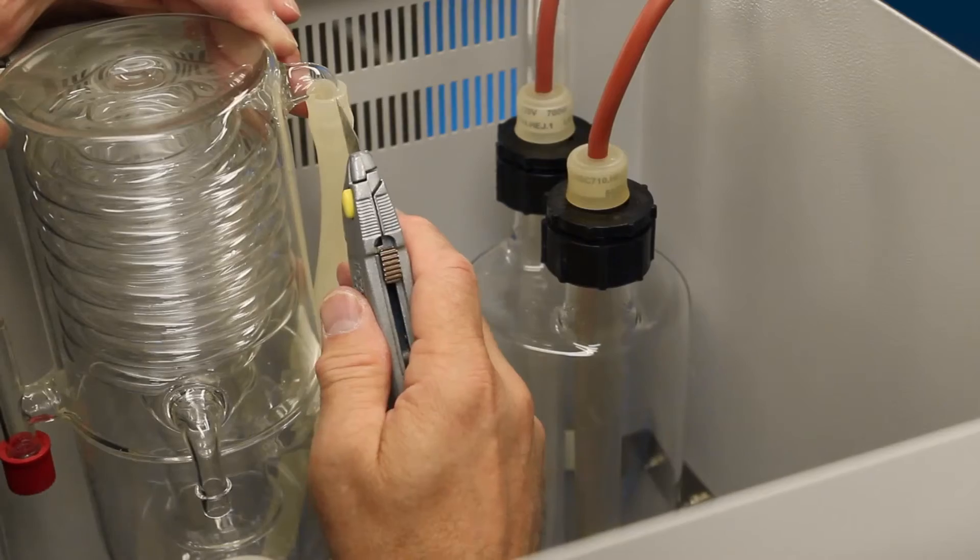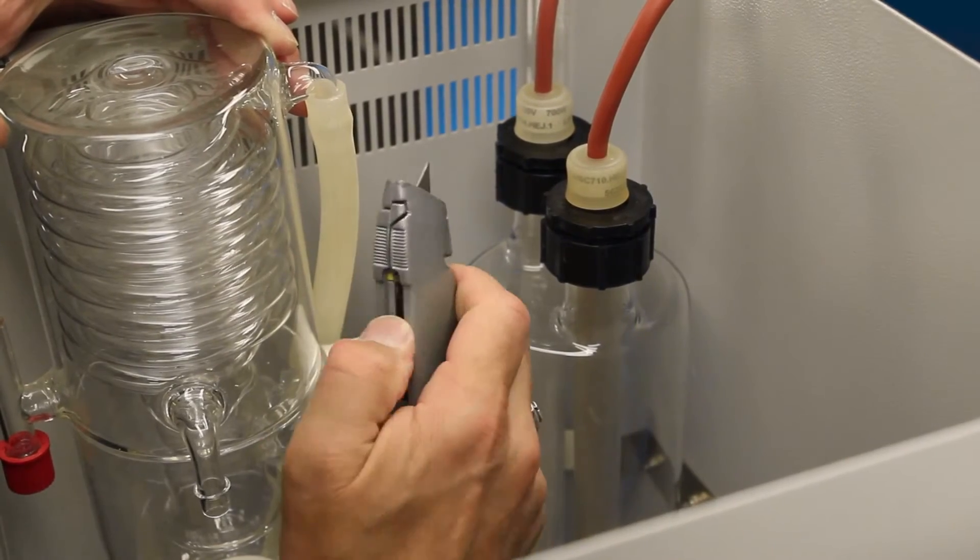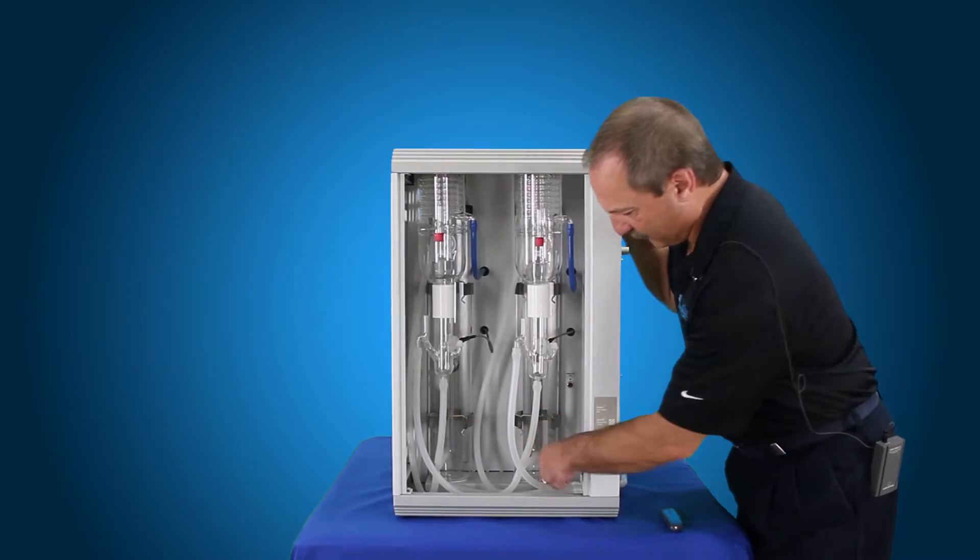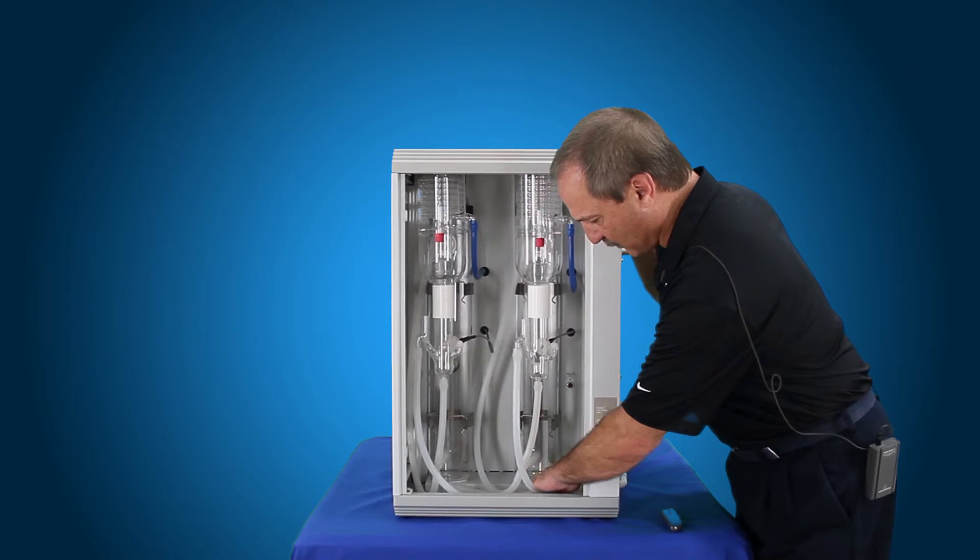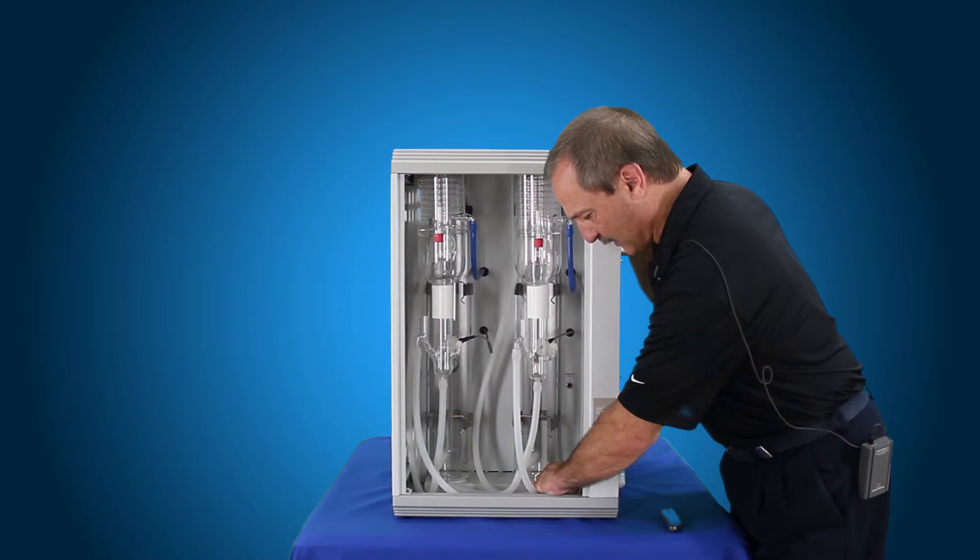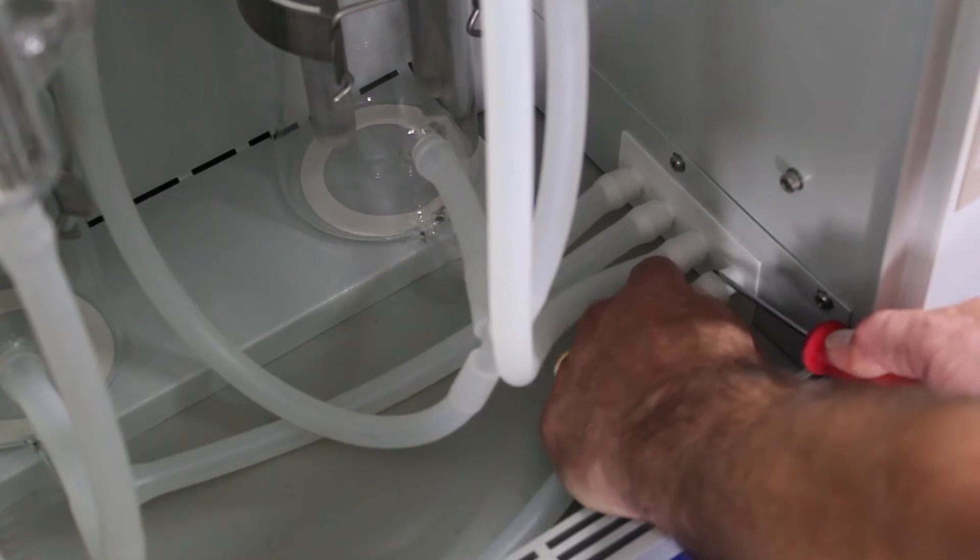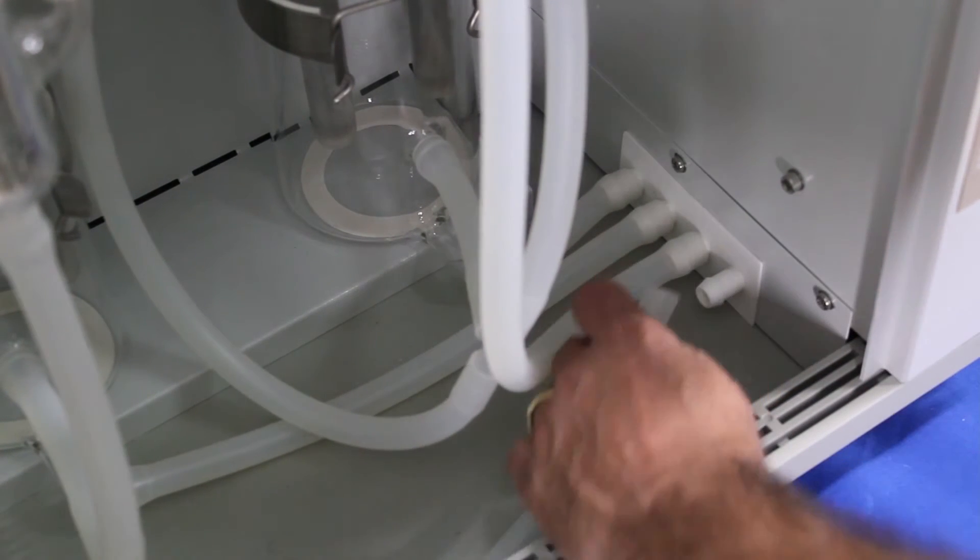Same with this one, you're just going to cut it lengthways just below the glass and then peel it around and remove it. From the drain valve assembly, simply grab and hold the tubing and that pulls straight out. You're just going to slide this back, use a screwdriver to help you pull that back, and that just slides off.